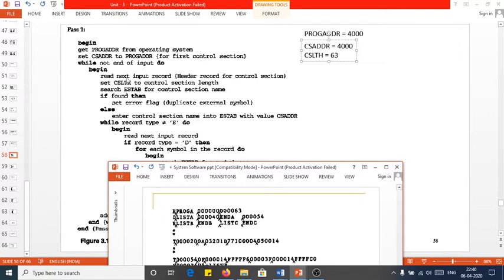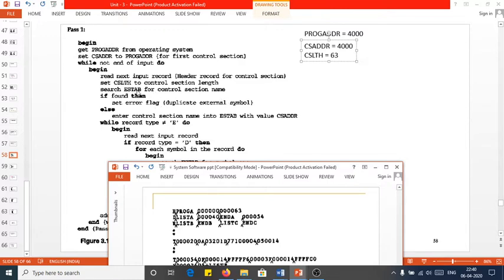Then, coming back to my algorithm, I search in the ES tab for the control section name. What is my control section name? It is program A. If it is already found, I should raise an error, because you cannot have the same control section name for multiple control sections belonging to the same program. If program A is already available in the ES tab data structure, I raise the error.